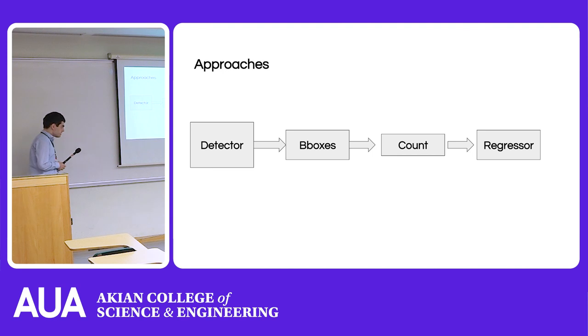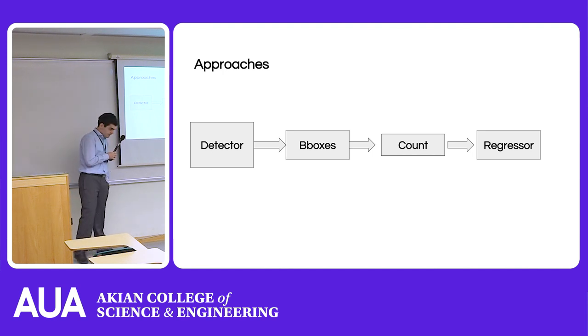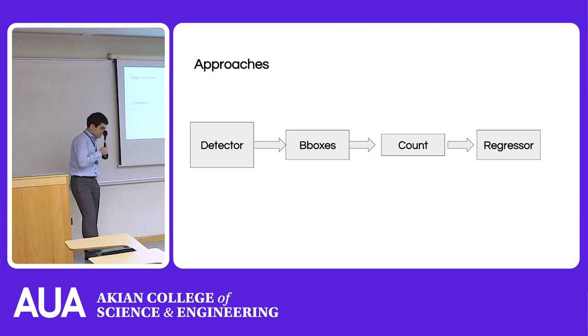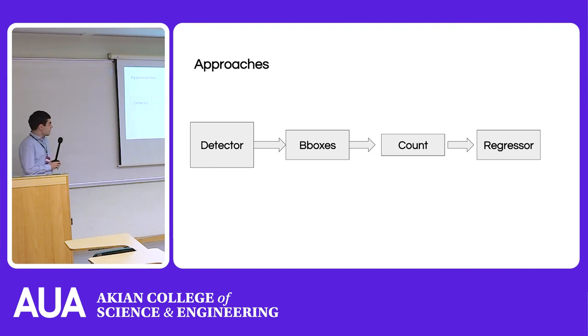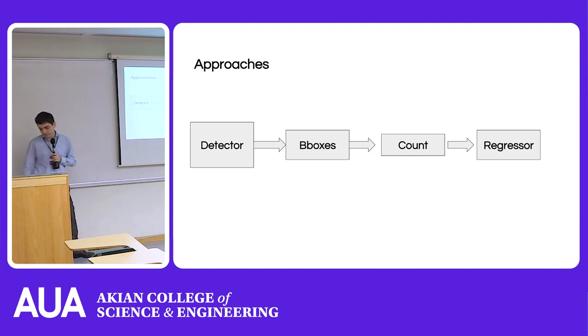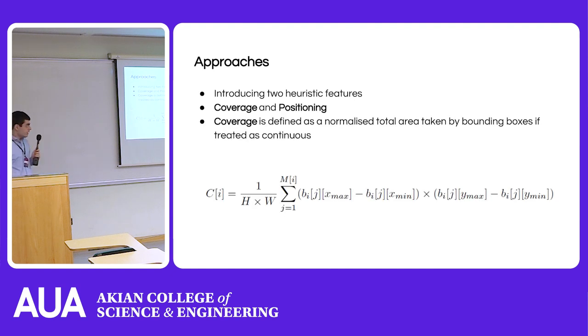We get the bounding boxes, and then from the bounding boxes, the simplest way is just to count them, and then build on that some classical machine learning technique like a regressor or something else like gradient boosting and so on. But this is just one feature for the regressor. We found that just linear regression works the best, and so this approach produced an improvement. But later on, we discovered that we can slightly improve upon that as well.